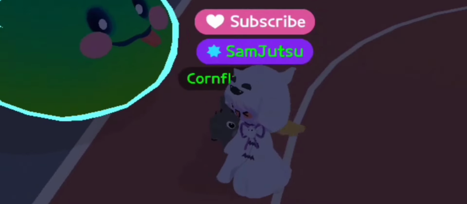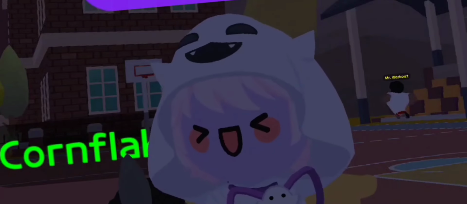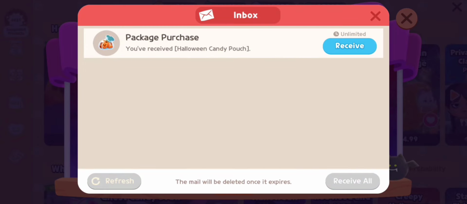What's going on, guys? Okay, this update is really big and overwhelming. It's so sweet. It is pretty sweet. First, we are going to look in shop. This is cool. You can get all these, watch a video, get 25 a day, or you can spend money. Not gonna spend money, but get your 25.